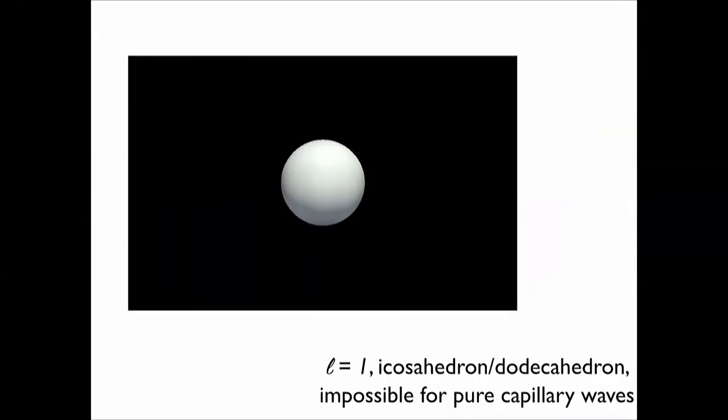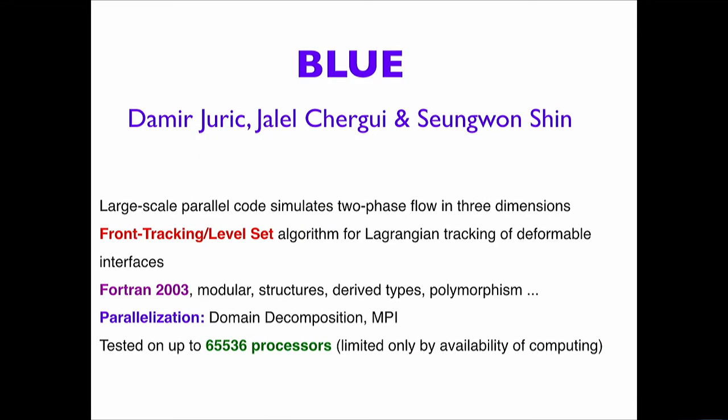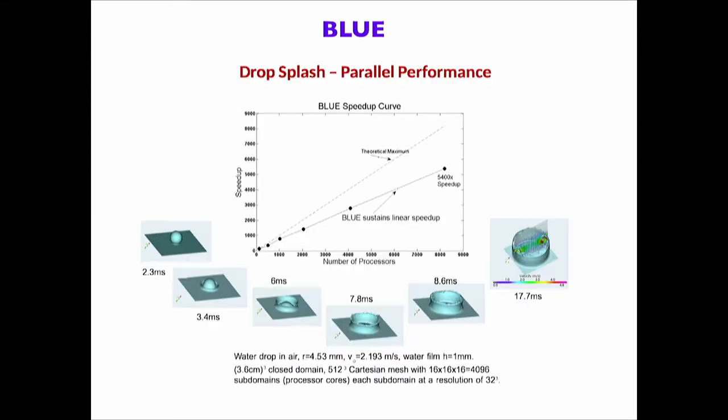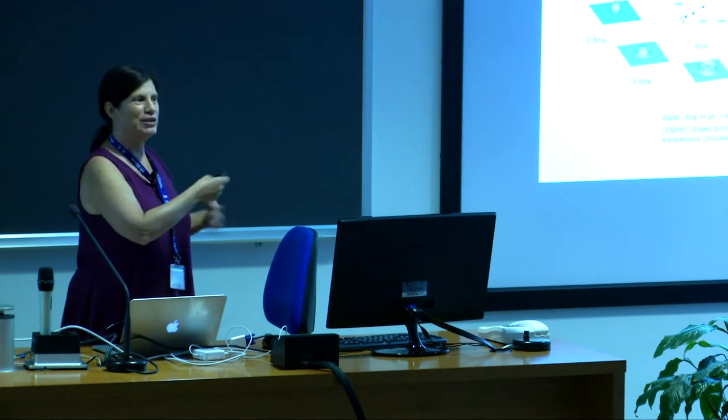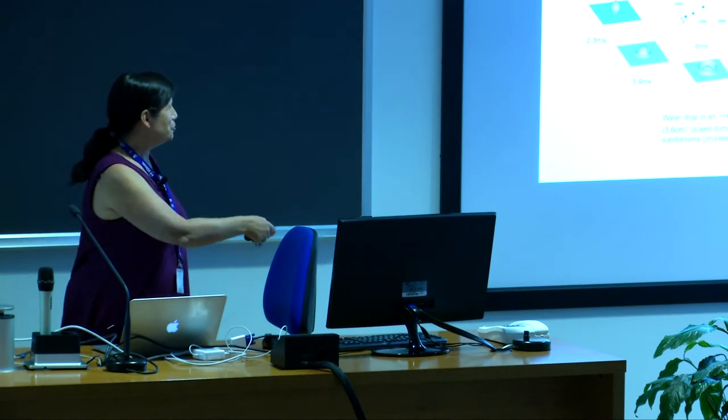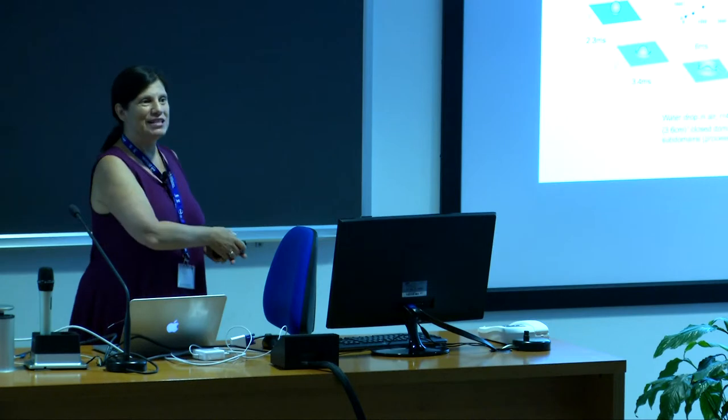OK. And we're almost at the end of this story here. So this is the code Blue that has all these features, that is very parallel, that can do a lot of stuff. I didn't put in the coding detail, the physical details. I only put the computational ones. This is the speedup with number of processors. This is where they show that they can take full advantage of the parallelization. And if they have 10,000 processors, then they can go 10,000 times as fast, which isn't always the case. You have to learn how to write your programs properly so as to do that. I don't know how to do that, but they do. So this is where they show that it speeds up that way.